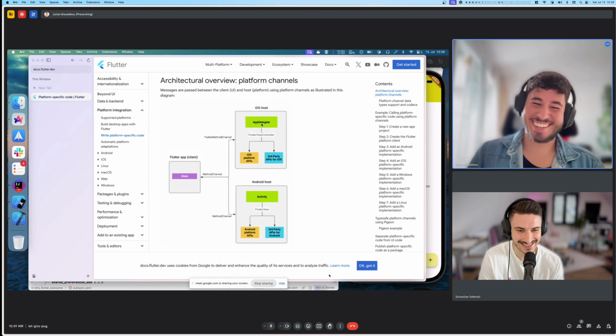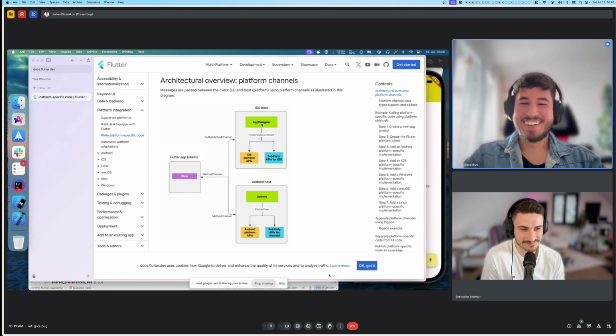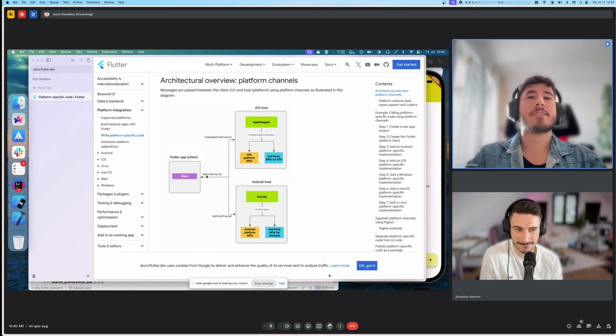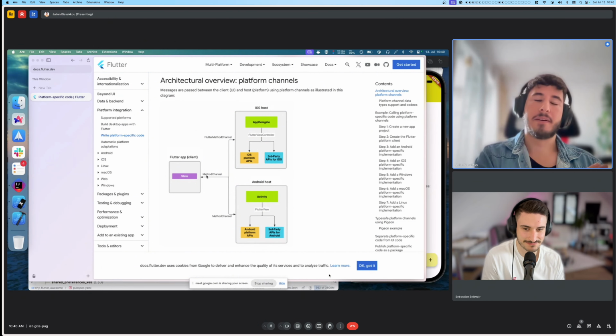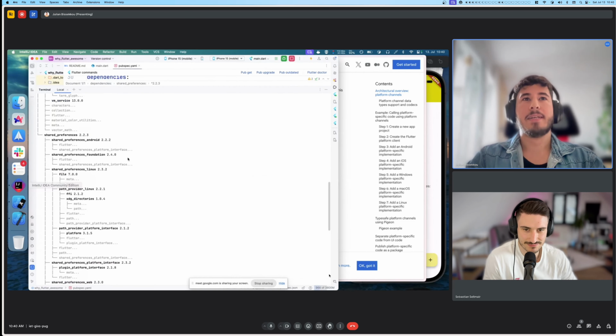Yeah, I see. Let's continue with Flutter. Alrighty. So the key word that we see here is method channel. And this is also the API we're going to work with on the Dart side, and then in just a minute on iOS as well. I'm just doing iOS because I want to. We can do the same on Android as well.